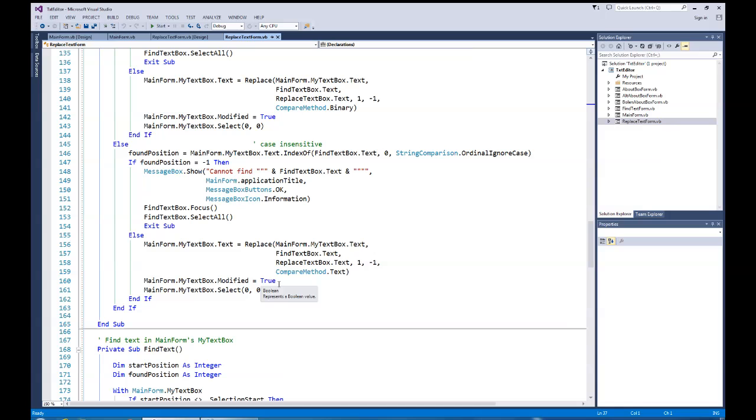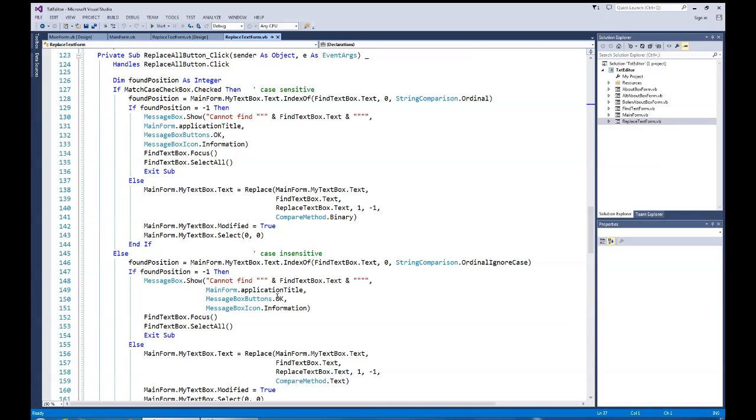At that point, once again, we're modifying the Modified property of my text box to indicate that we have changed something in the text box, and we're positioning our cursor back to the very beginning of the text for the user to continue on editing or monitoring the code.